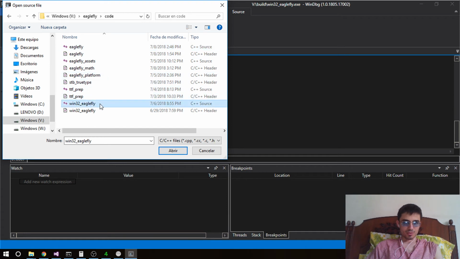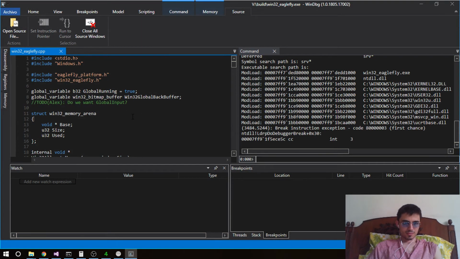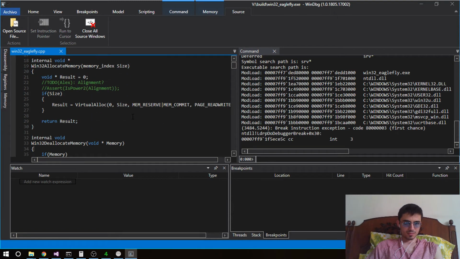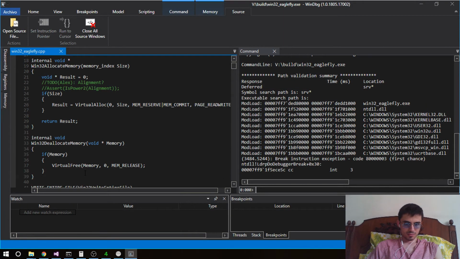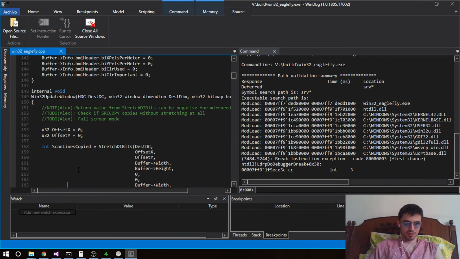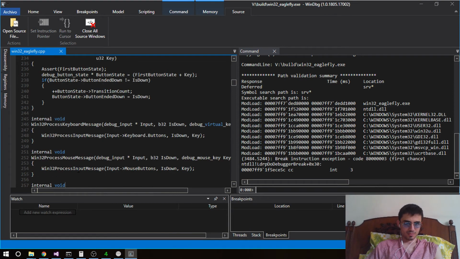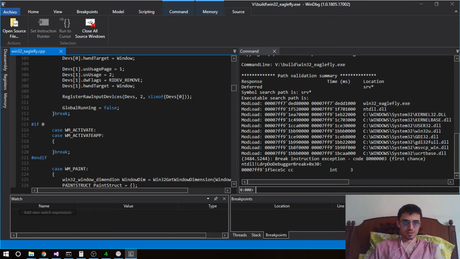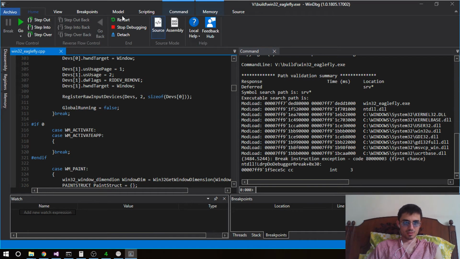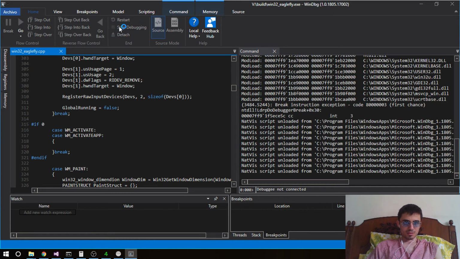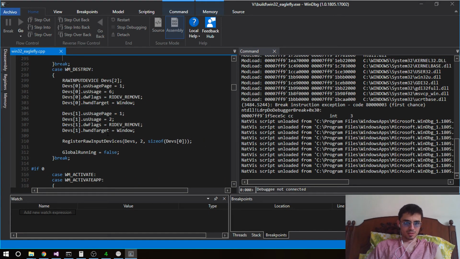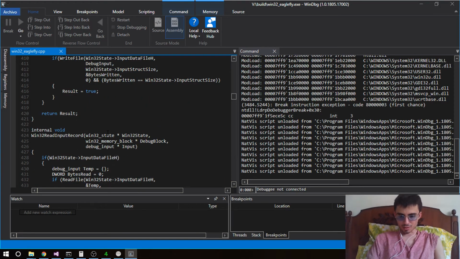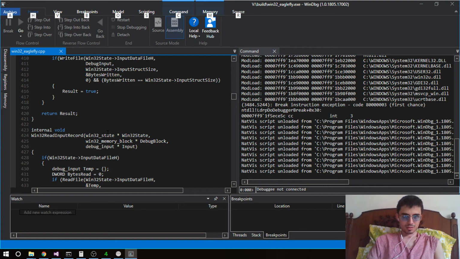Let's open Win32. Let's put a breakpoint if we can. Can we run these the same way, like stop again and just enter a process? Yeah.